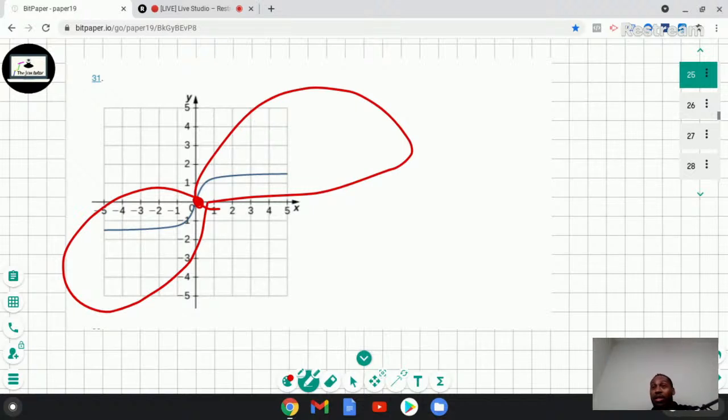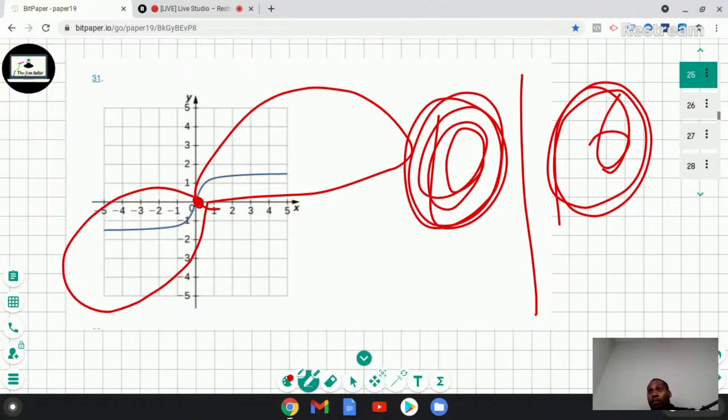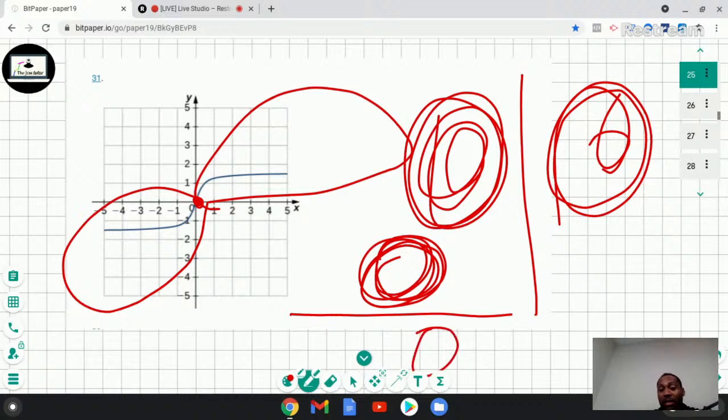We were trying to see if it's symmetric around the y-axis. For it to be symmetric about the y-axis, whatever is on this side would be the exact same thing as whatever is on this side. And that's not the case here. And the same thing for the x-axis. If it was symmetric about the x-axis, whatever is up here above the x-axis would be the same as whatever is below the x-axis. So that's what it means to be symmetric about whatever point of reference you're saying. To the left of it and to the right of it would be the exact same thing. And in this case, it's not the same for the x and y-axis.